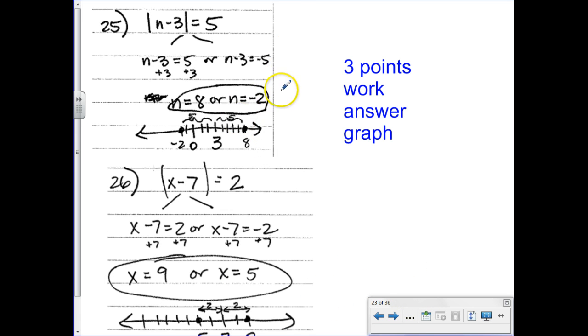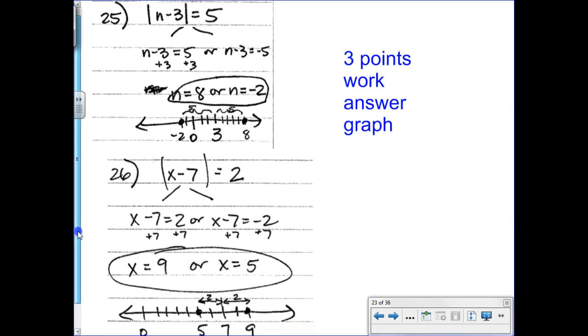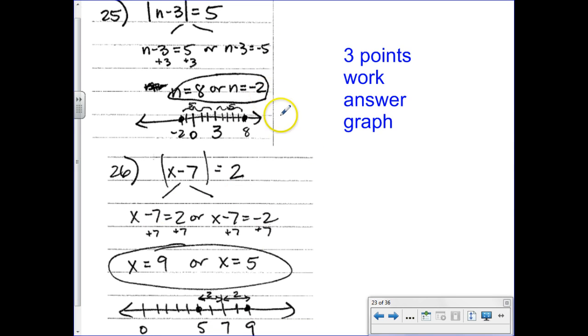Now on number 25 and 26, these were ones where they gave you a situation about a number line. They set up 25 and it said basically you are 5 units away, so that's why they put the 5 on the right hand side of the equal sign. That's your distance here. This number is the starting point from which you're traveling on the number line. They said pretend you're at 3 on the number line right here, and you're 5 units away in either direction. What would those values be?